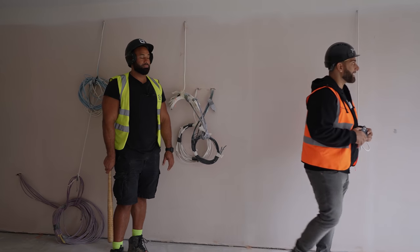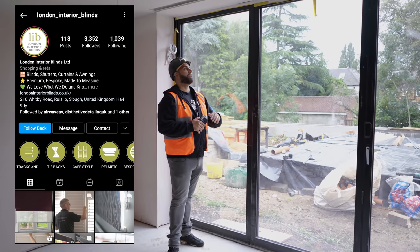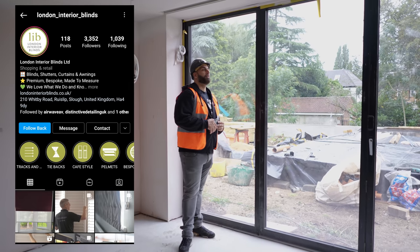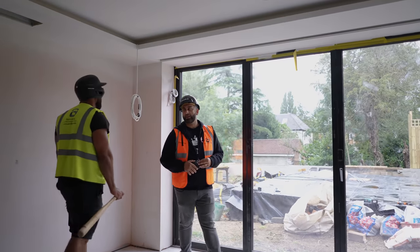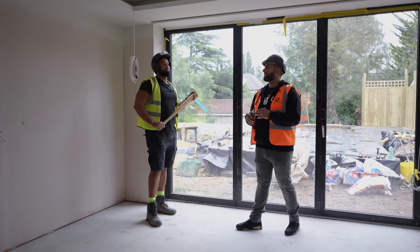Anyway, he'll be coming in soon with his team. And also I'm waiting for the blind guy because we're building everything here. The blind's going to go there. They'll come down, that'll be really nice. We're getting there. The cinema room's going to be really, really nice. Looking forward to it. This is going to be my room, my special room.